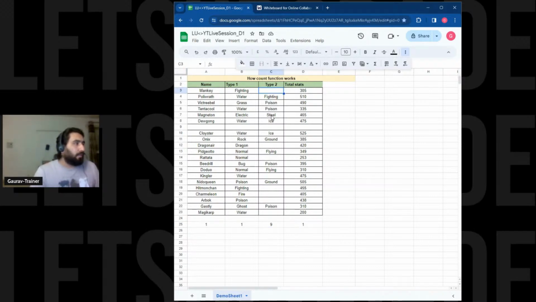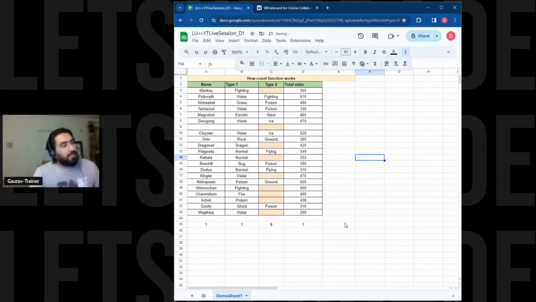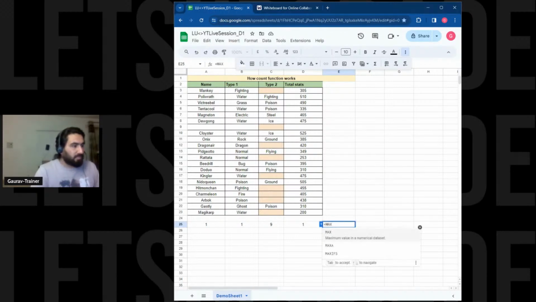If you quickly try to count 1, 2, 3, 4, 5, 6, 7, 8, 9, these are the only rows which have missing values. So in order to give the correct answer, you will apply the MAX function, starting from this D3 till D25, and that's it.